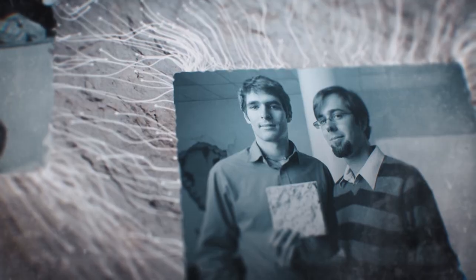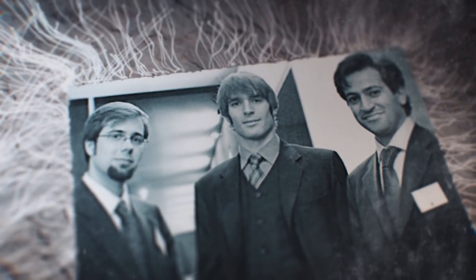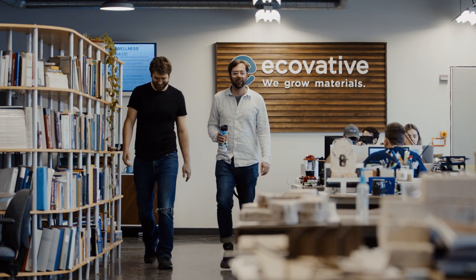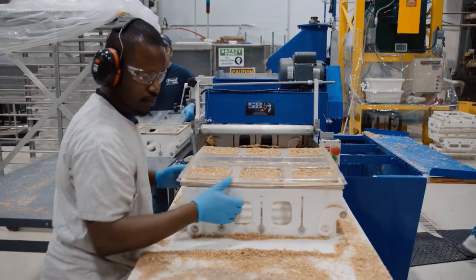Have I ever seen anything like this? No. Seemed to be unique? Yes. Potentially patentable? Yes. Cost-effective? Absolutely. You got to do this. They filed the patent application for their invention. And right after graduating, Eben Bayer and Gavin McIntyre founded their own company. Today, it has 45 employees. And with the help of the mushroom mycelium, they're growing products that can, for instance, replace packaging plastics.